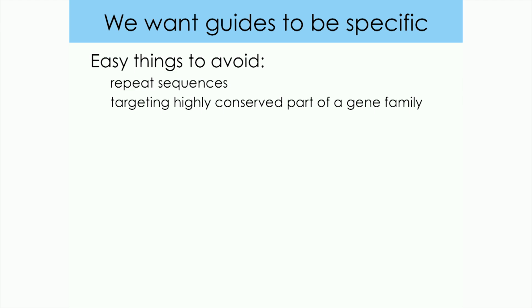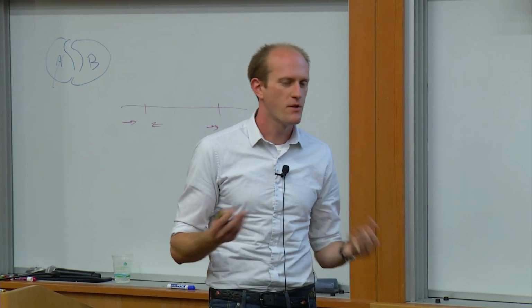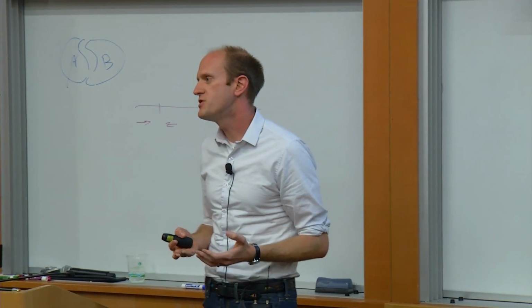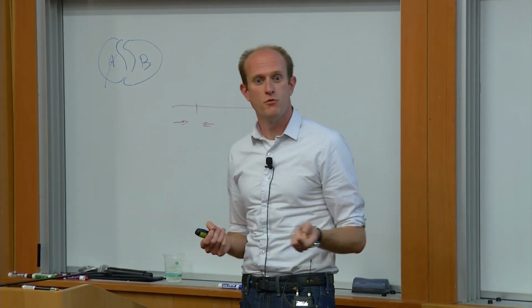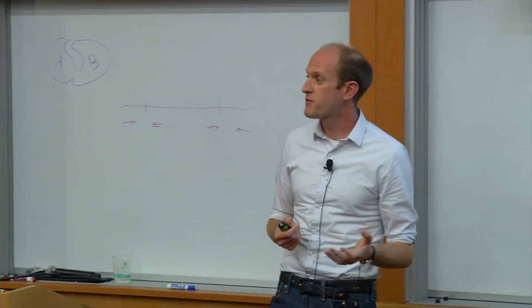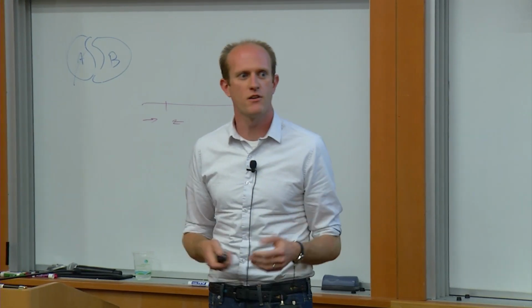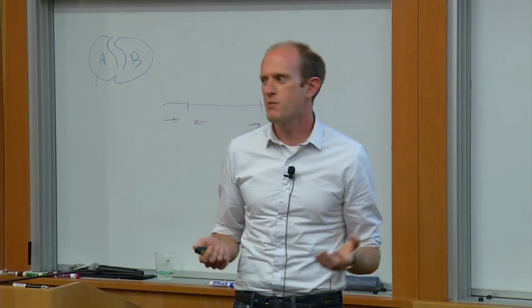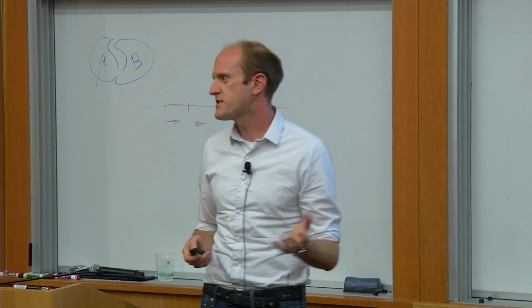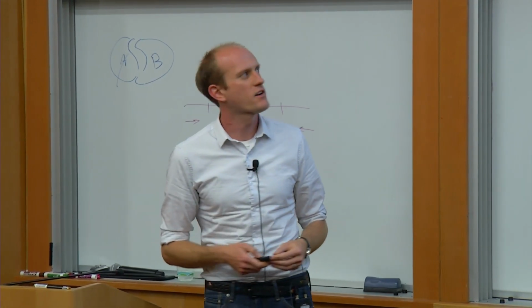We should probably avoid repeat sequences. If you look at a human genome, there are a whole bunch of sequences that are reported as repetitive, and these are very well understood, very well known, very well annotated in the human genome. Part of the reason they're so well annotated is that they're really a pain in the butt for sequencing approaches, and so sequencing has figured out what these things are because they're really hard to sequence. You wouldn't want to put a guide in them anyway, because if they occur thousands of times in the genome, you probably don't want your guide to be there.